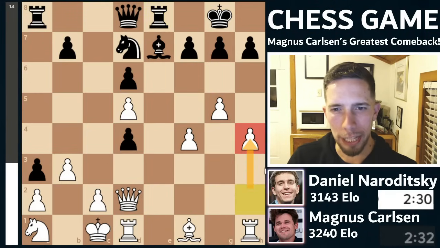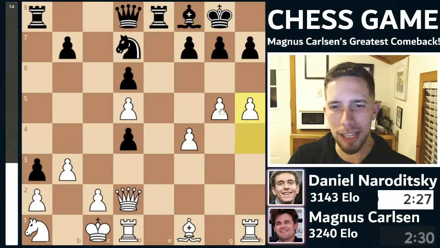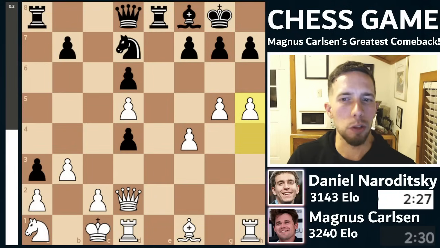Then we have h4. The h-pawn marches on the board. Bishop f8. It retreats, opening up the rook. And now h5. Magnus in this game going for the most aggressive possible ideas at literally every turn. This guy is out for blood in this game.